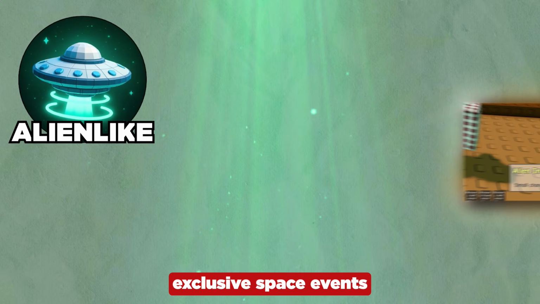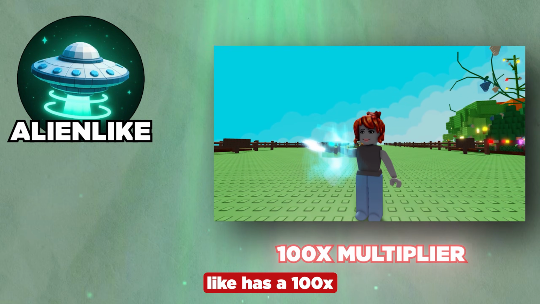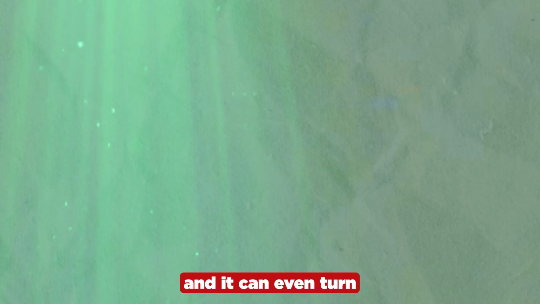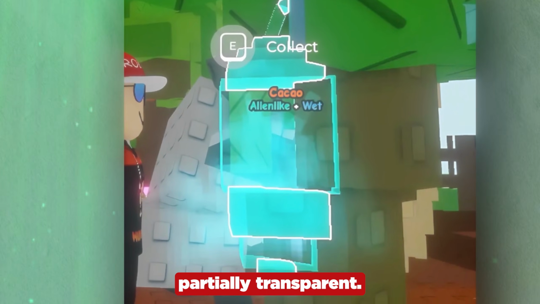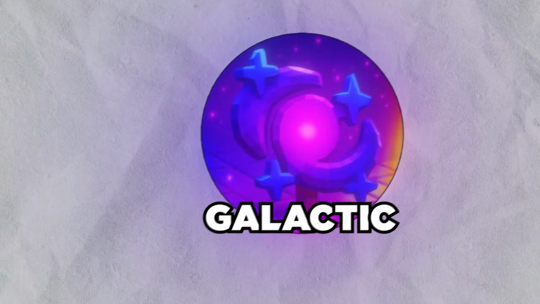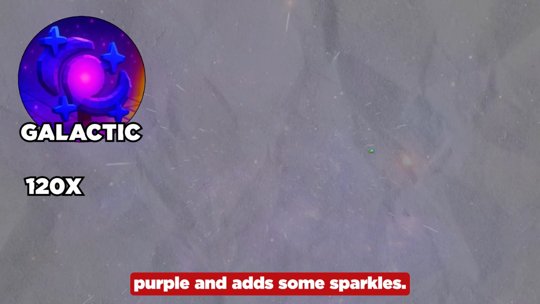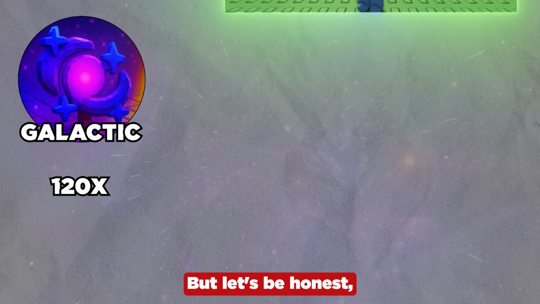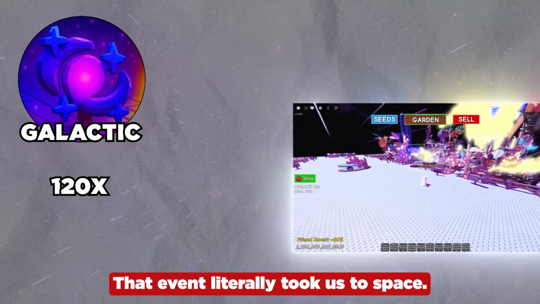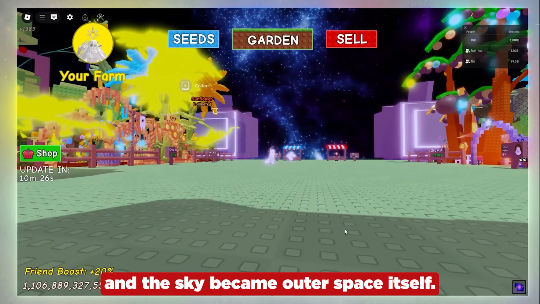These were Jandel's exclusive space events before the summer updates. Alien-like has a 100x multiplier and gives the plant this neon blue skin, one of the most unique ones, and it can even turn partially transparent. Its event featured a bunch of UFOs hovering around the map. Then there's Galactic, the 120x space mutation, which turns the plant slightly purple and adds some sparkles. But let's be honest, the alien-like skin is way cooler. That event literally took us to space. The map turned into a spaceship with space thrusters and the sky became outer space itself.